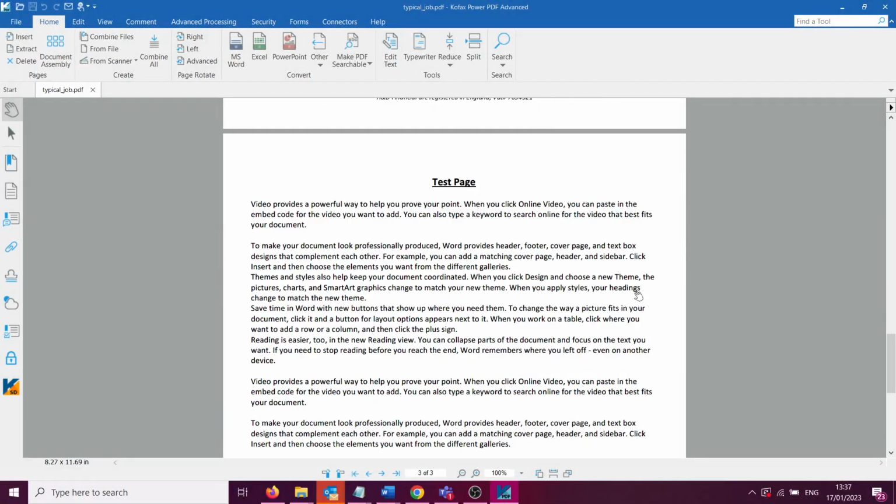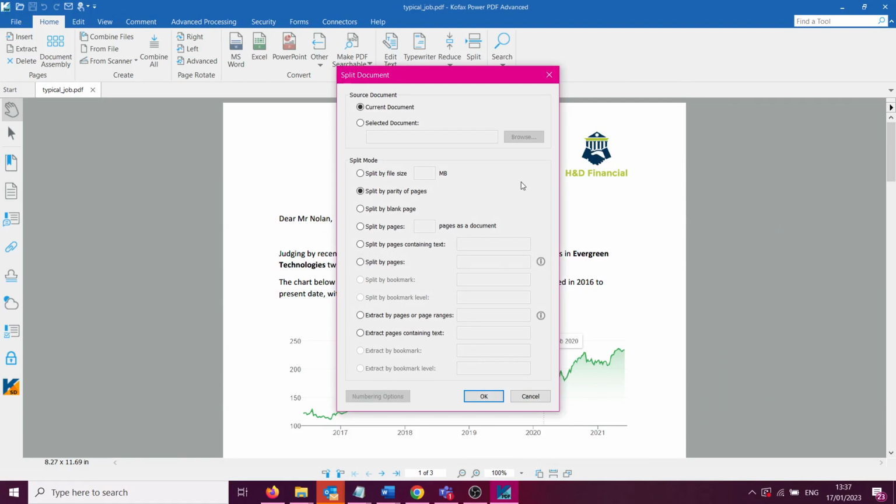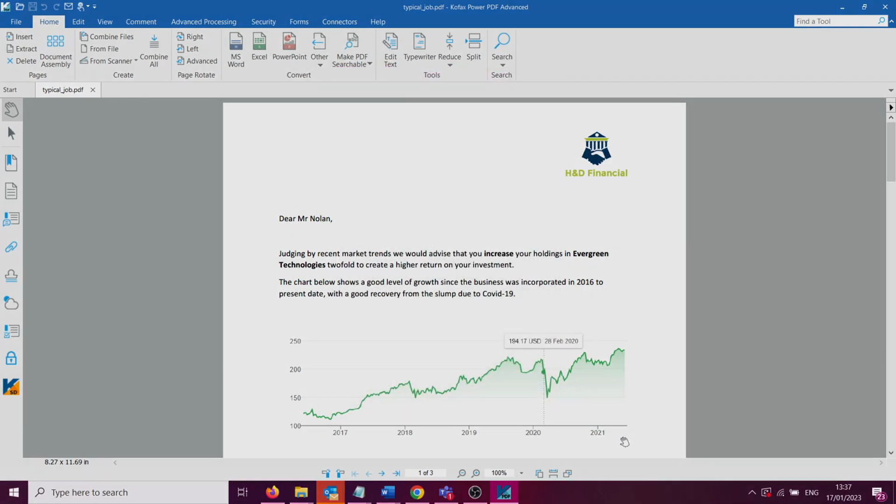So the final thing to show then would just be to split those documents. So say we've done a scan, we could have put a blank sheet between each separate document and we could tell it to split at that blank sheet. Or it might be that we set a criteria of a certain word that it looks for to do the split. Or maybe we even say every 3 pages, split the document into a separate PDF file.